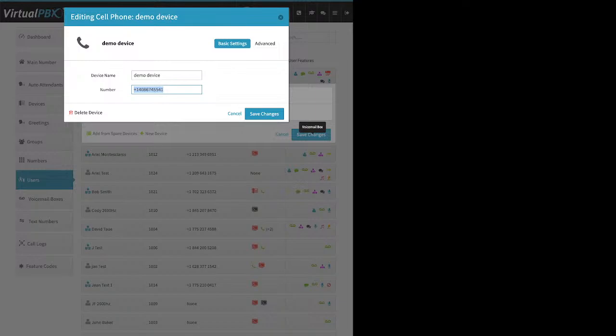Now, that's great if this is actually Aaron's cell phone. But let's say, for instance, I've contracted out with another company to handle my after-hours calls. So I said, yeah, here's a phone number. Just send your calls to this phone number, and our automated system will handle the calls for you during your after hours. That's great. I would just come to my Dash account. I would add it as either a cell phone or a landline, and put it like this.